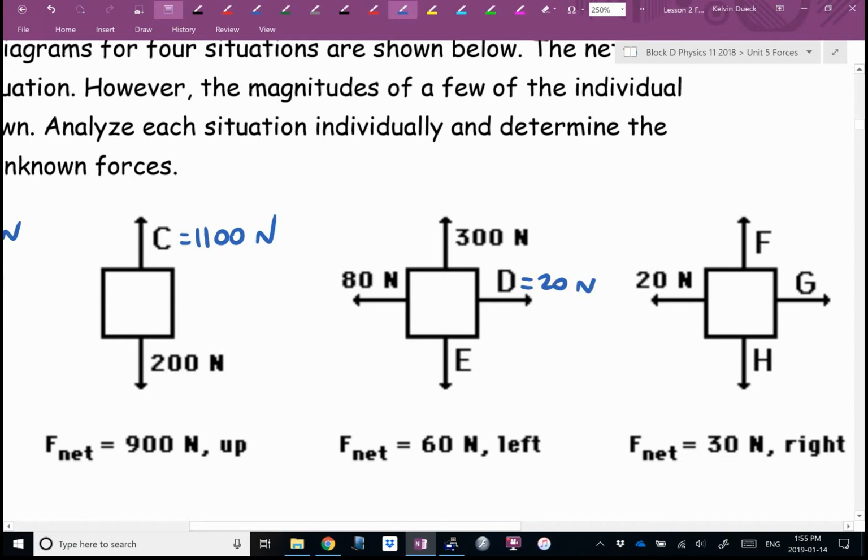How big must E be? Because it doesn't say it's accelerating up or down at all. Now, here's what that means. In the up-down direction, it could be at rest, or it could be moving up or down in a straight line at a steady speed. I don't know. All I know is it's not accelerating. I can't say that it's stopped. I know it's accelerating to the left. It has to be from this diagram.